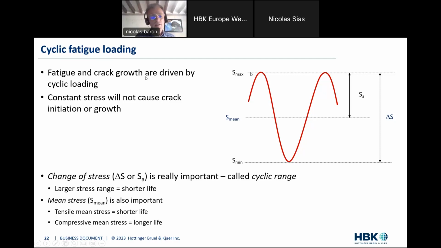So the variation, typically we define it through the word range. So it's the stress range, delta S, or SA. Well, this might be a source of confusion. You see here we've indicated delta S or SA. They are not the same thing, as you see on the chart here. SA, the A stands for amplitude, SA is the stress amplitude, that one here, and delta S is the variation in stress, that's the range. So these two here are not the same. One is just double the other. And sometimes there might be confusion here, and we'll talk about that again later today.